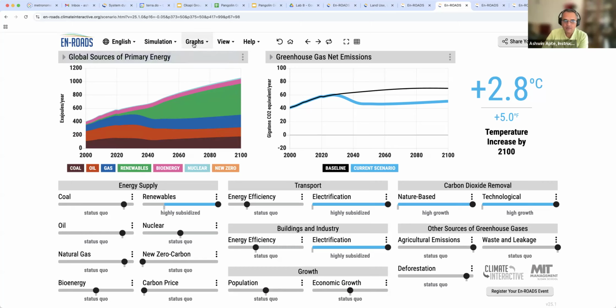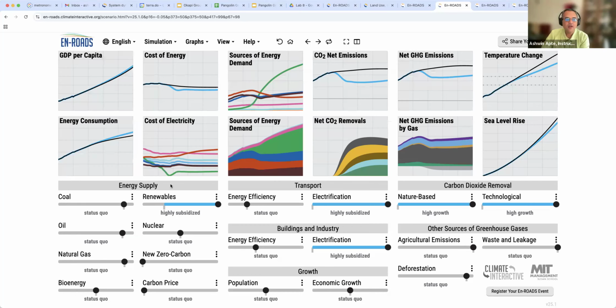Overall demand for electricity, because we've electrified everything. Now we need more electricity. And when we're electrifying everything, again, I'll show you the other graph. You're seeing that when we subsidized renewables, the cost goes almost down to 0. And even when it bounces back, it's still a very low price as compared to anything else. So we're getting very cheap electricity from renewables.